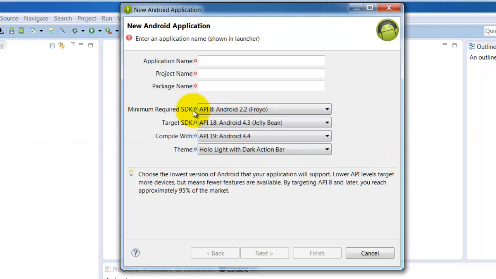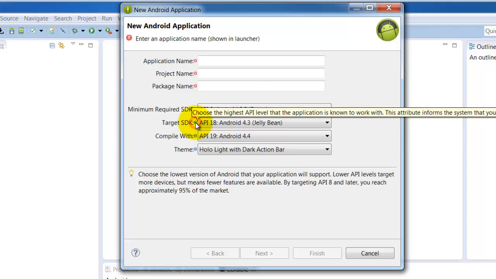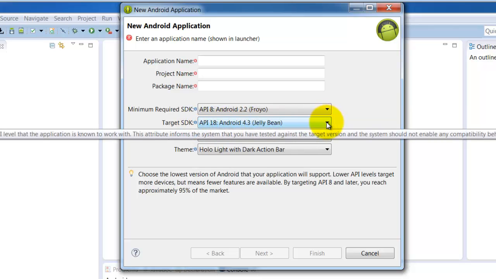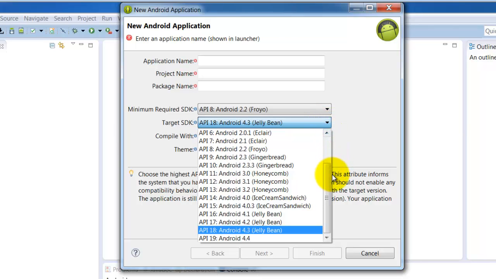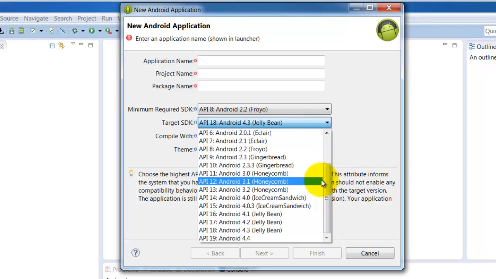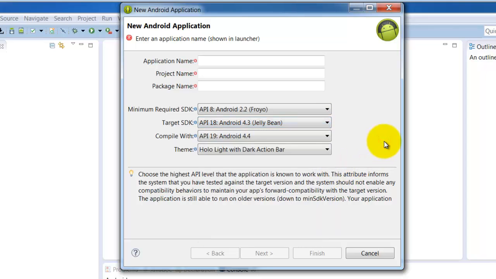One thing I noticed is that there are several names to mean the same thing. For example, SDK is really another name for API, and API is another name for Android version. So we have APIs and then Android versions and then food name.